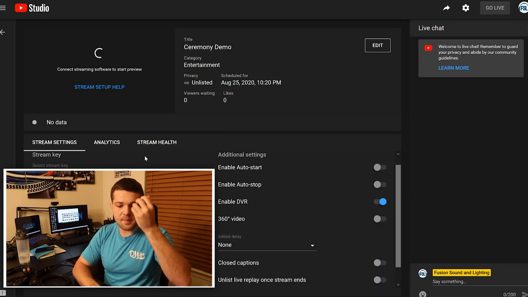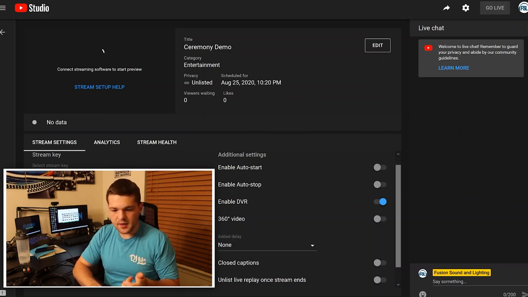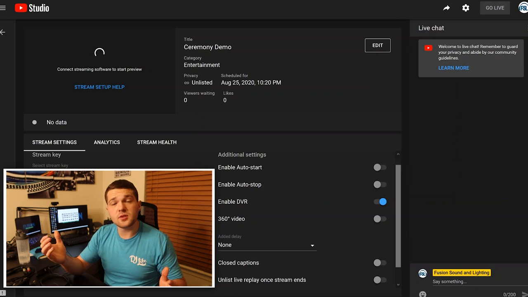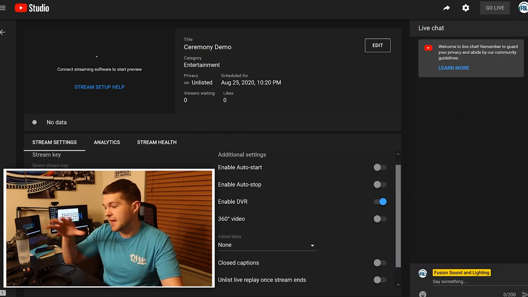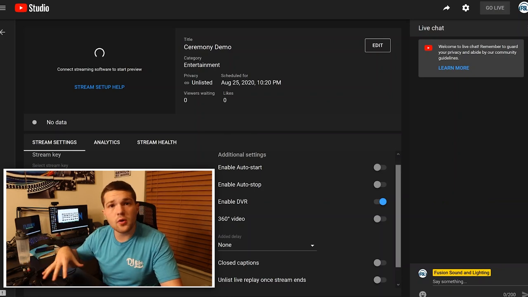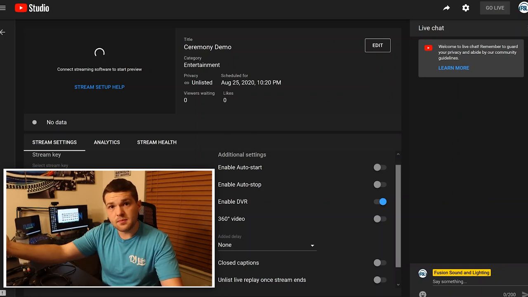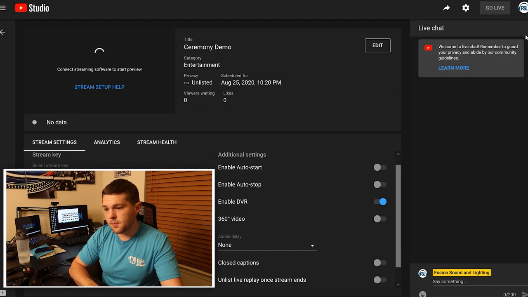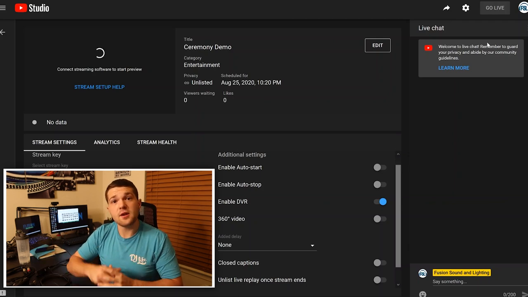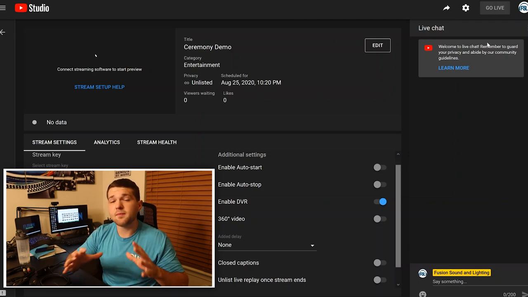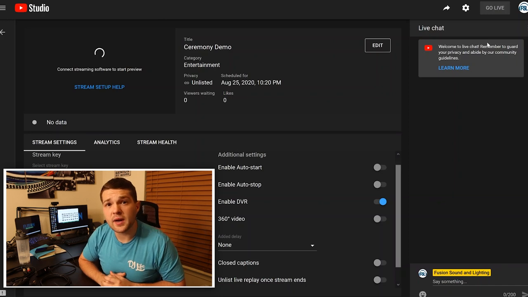But to do that, basically you're gonna use the stream key down here. You copy, you paste this into your streaming software like OBS, and that is how you're going to stream. Basically in OBS, where you set up your camera and you configure your audio and all that, you're gonna click stream, and then in YouTube it's going to pop up with the go live up here in the upper right. It'll turn blue and basically be like, hey, we're receiving signal from OBS, and then you can click go live and go live. But I highly recommend you guys to check out my video on how to live stream.